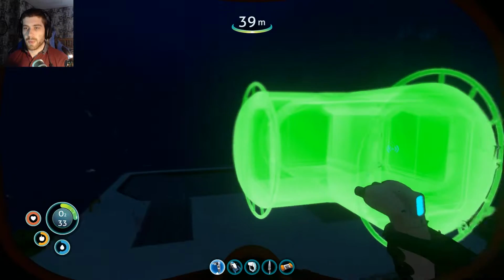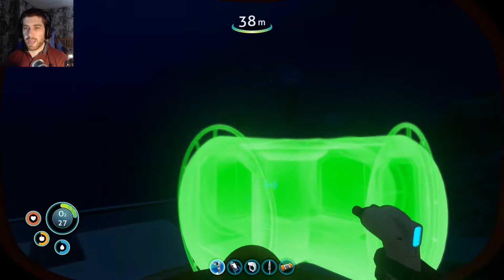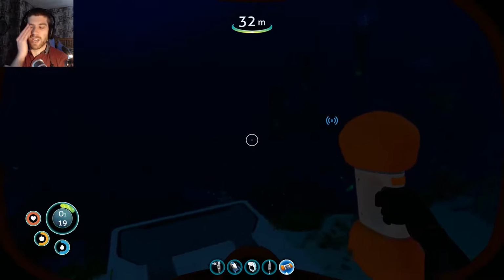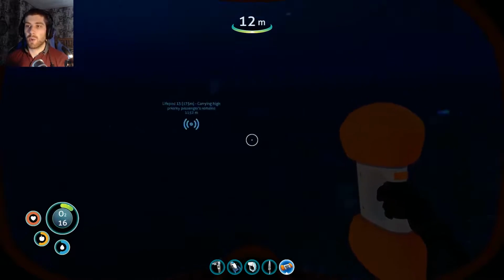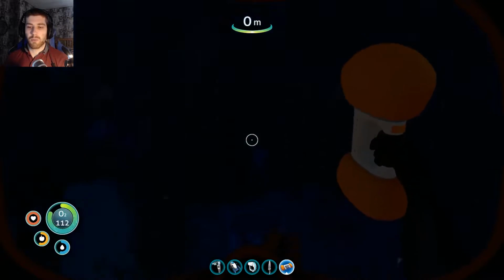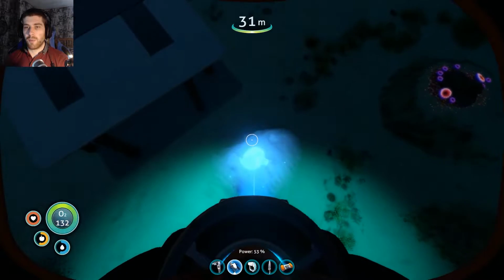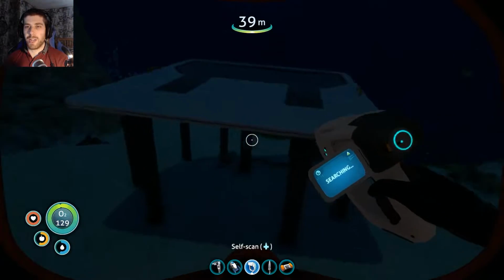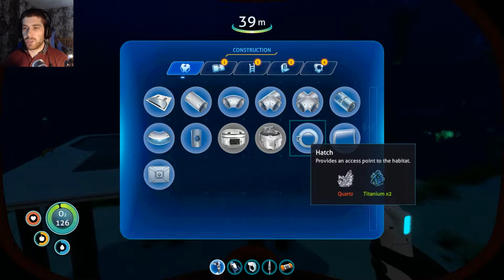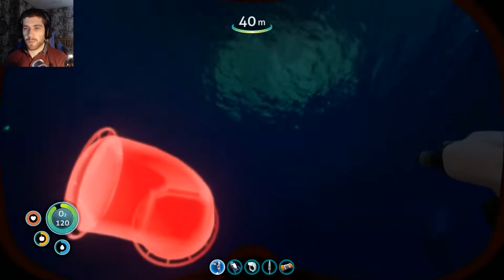There we go. Oh, we should... Actually, you know what? Let's just make a... 30 seconds. Oh, shit. Let's just make a circular base, you know? Till we unlock the actual proper nice rooms. Cause then we can just deconstruct it, get the materials back, and then redo it anyway. Okay, I'm very glad the foundation's extended, because I was going to get annoyed if it was floating. Right, let's do some L compartments.